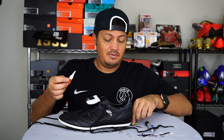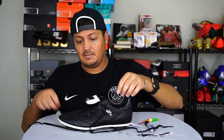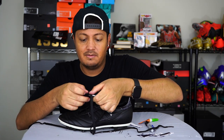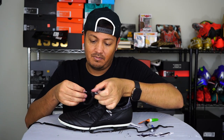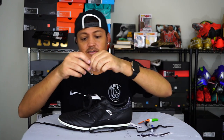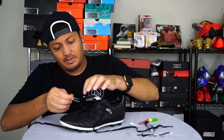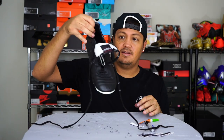Once you do that, grab your strap, place it on there, and hold it just for a little bit. This stuff dries really quick so you want to be quick about it. Then once it's on there, take your little paper clips and just hold them on there. It doesn't even have to be a lot — just enough to hold it in place. And that's what it'll look like.